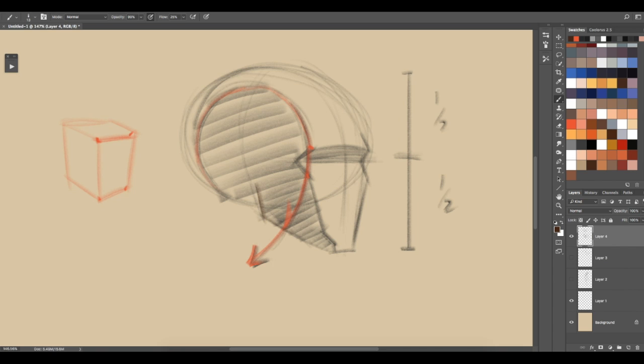So it separates the back part of the jaw right here from the front part of the jaw, which is basically this stuff here. So that's good stuff.